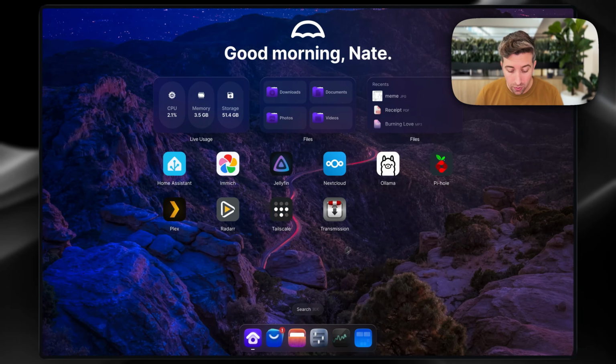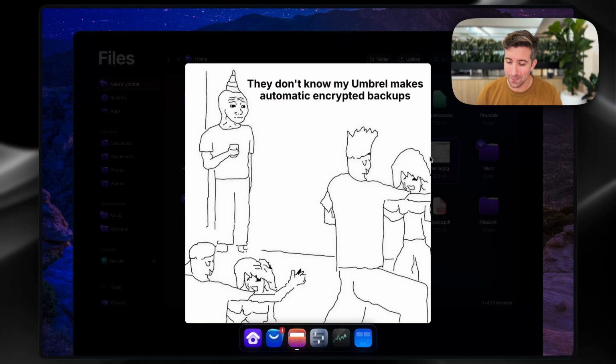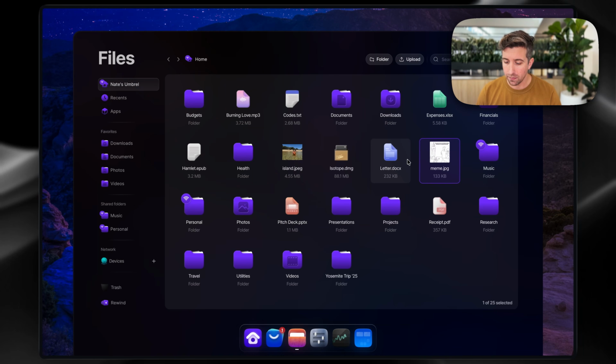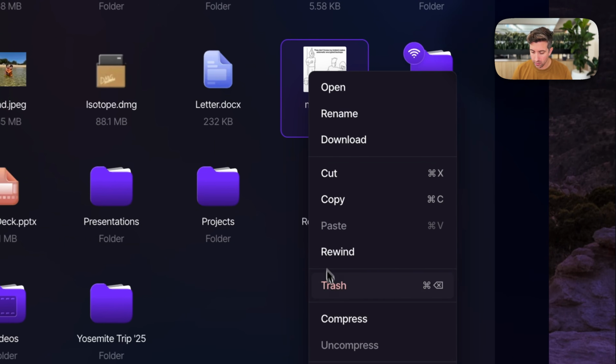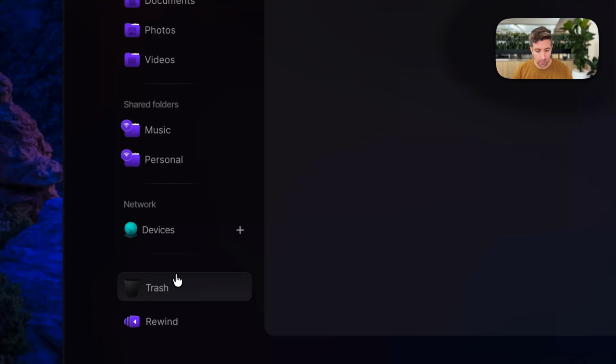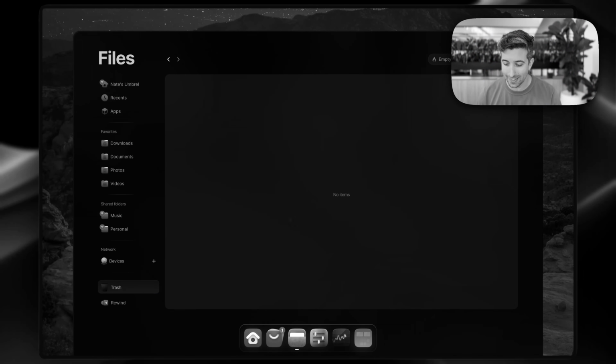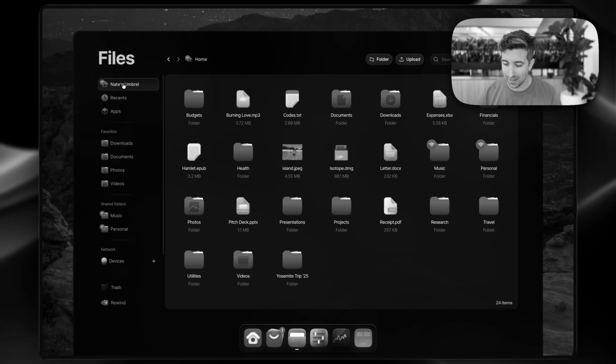Okay, our first backup is done, which means it's time to delete something by accident to show you how easy it is to restore a file from the past. Let's go down to Files. Oh, yeah, my most precious meme. Okay, actually, let's not use this for the example. It's a bit too important. In fact, let's just download this onto my computer real quick. Nope, I've put it in the trash by accident. Hold up. umbrelOS lets you restore from the trash. Oh, I permanently deleted that, didn't I? Oh yeah, my meme. It's gone.